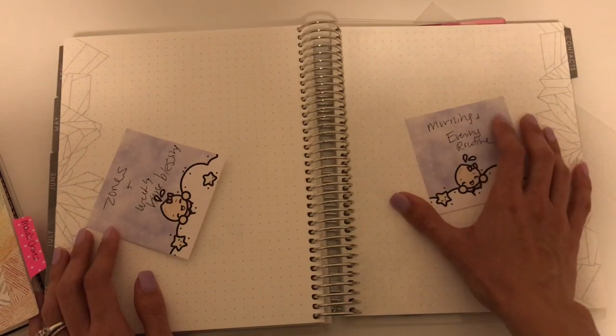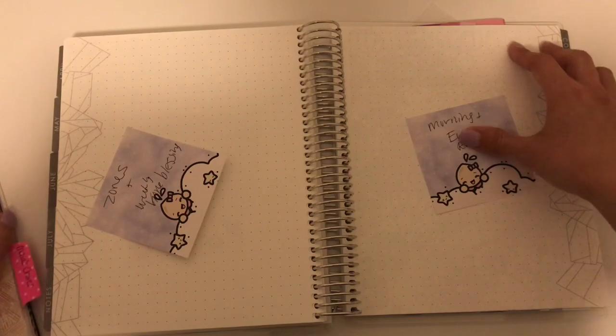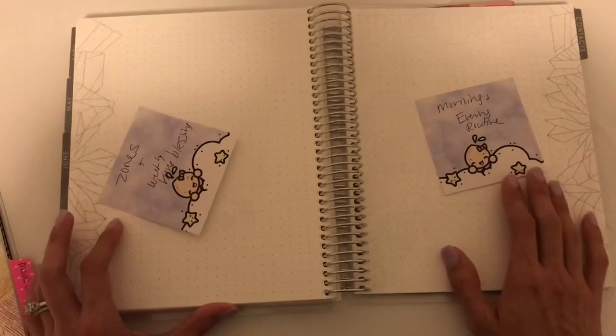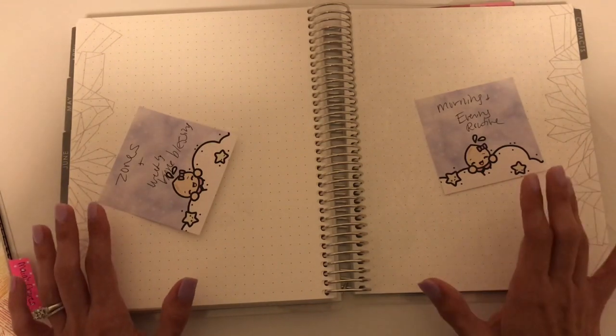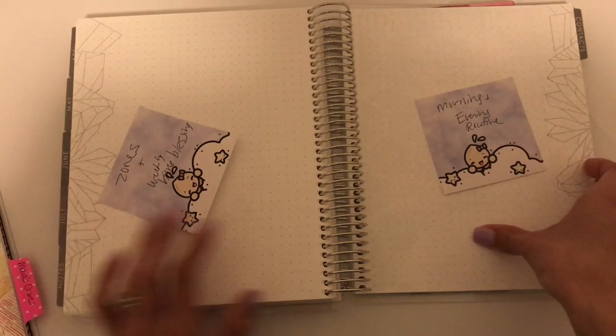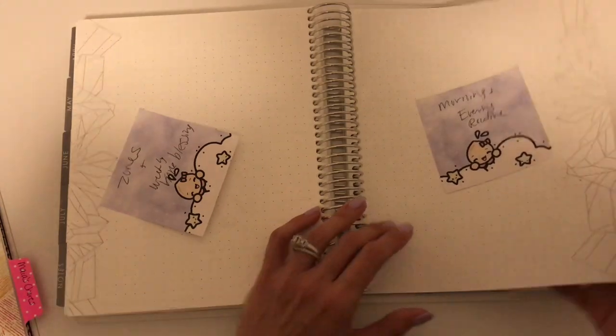On this side, I plan to do my morning and evening routines. That way I'm able to know what needs to be done in the morning, what needs to be done in the evening, just until I'm able to memorize it. Right now, I'm still trying to get better at my evening routine. So this will be good to look back at in case I forget.